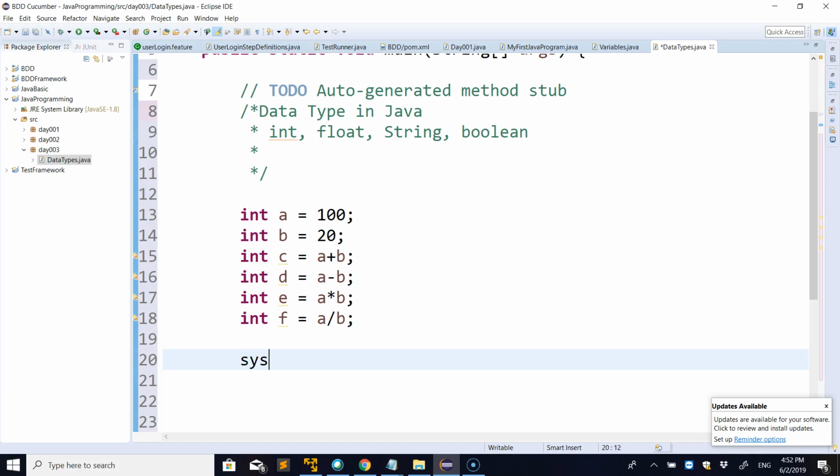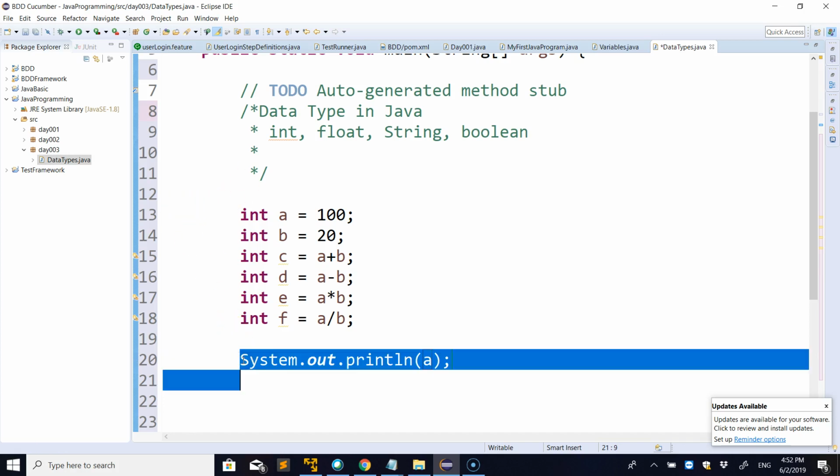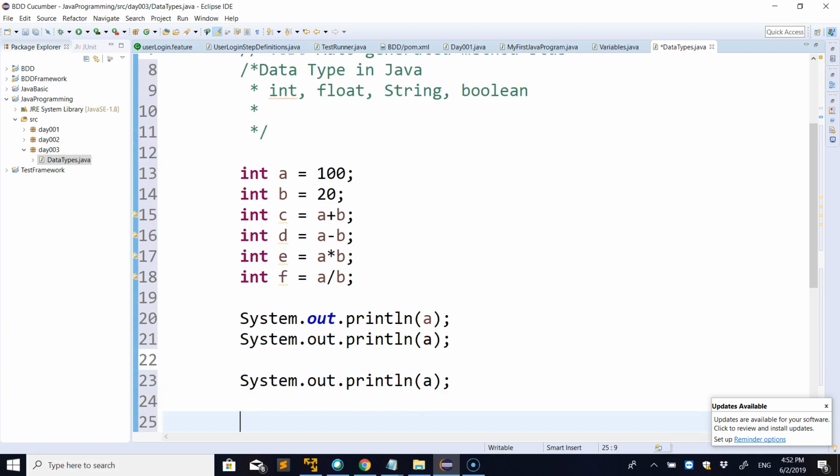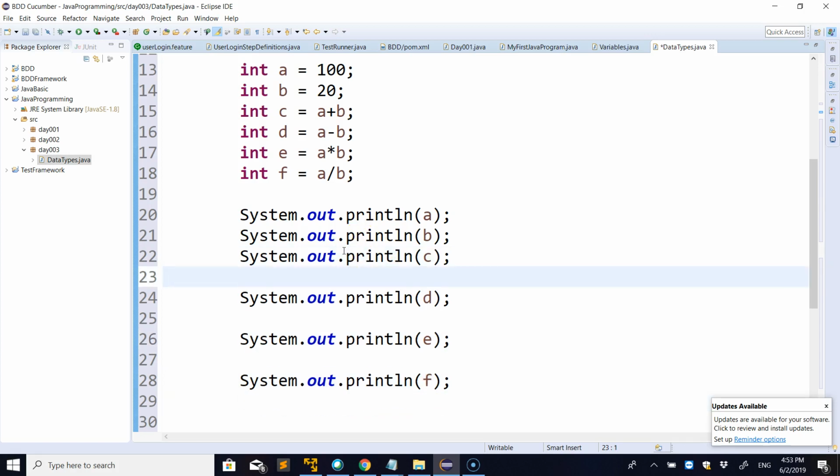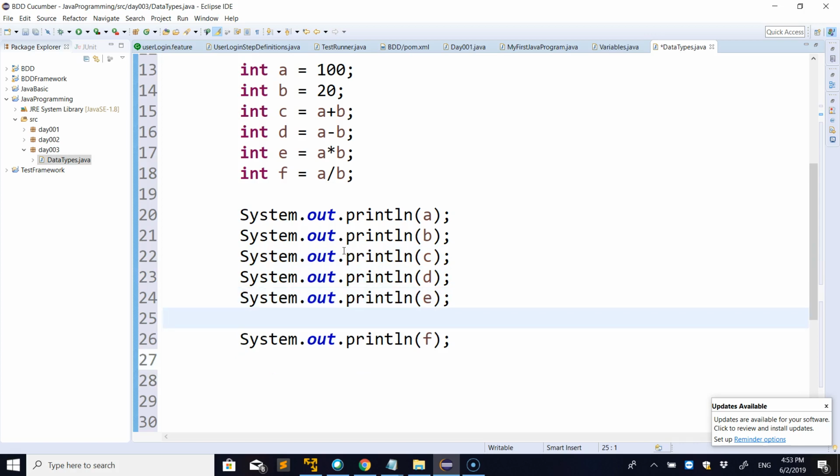Let's now just print a, and just change the variables. This is c and this is d, this is f.